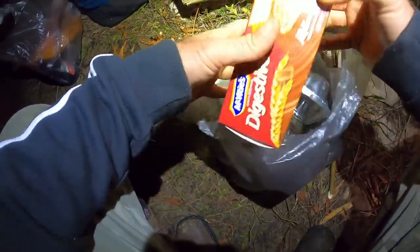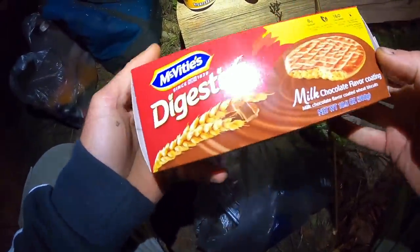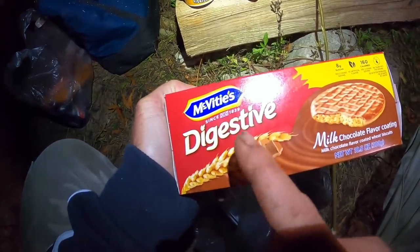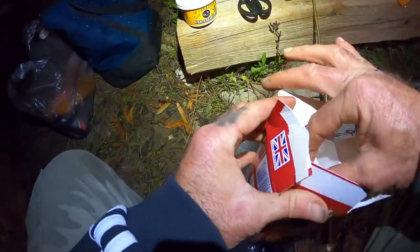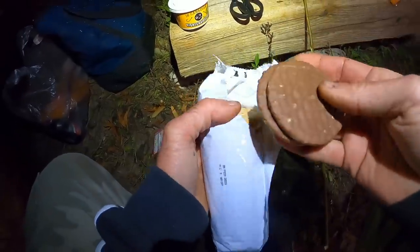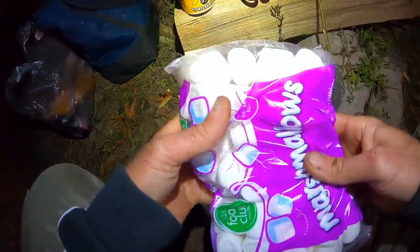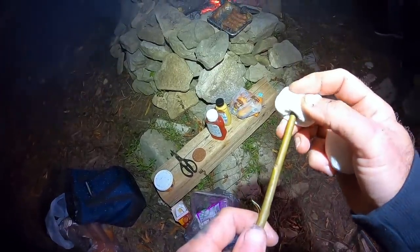Before we go I'm going to make myself a treat — British-style s'mores. I'm calling it that because I'm going to use McVitie's Digestives, a British tea biscuit company. You can get these at Walmart — they're covered in milk chocolate. Traditionally s'mores are made with a chocolate bar and graham crackers, but we've got two of these. We've got some marshmallows — we're going to be insane and get two of them out. Put them on this stick, just a piece of willow.